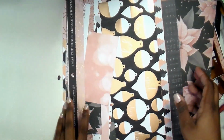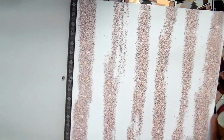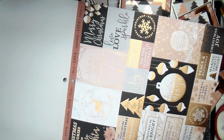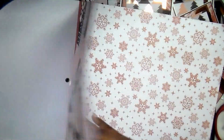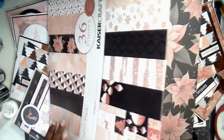This is the paper collection. These are the scraps that I have left, and you can see I think I tried to use one of each of the sheets, except for that one, because I was thinking that would be really cute for a layout. But this one was probably my favorite sheet. And then this is all I have left, so one of each. And then I still have two of the cut apart sheets, which could make a whole series of cards as well. So there's so much fun with this, and this whole collection really speaks to me because I love pink and black and then with the rose gold accent. So I may be using it again next year.